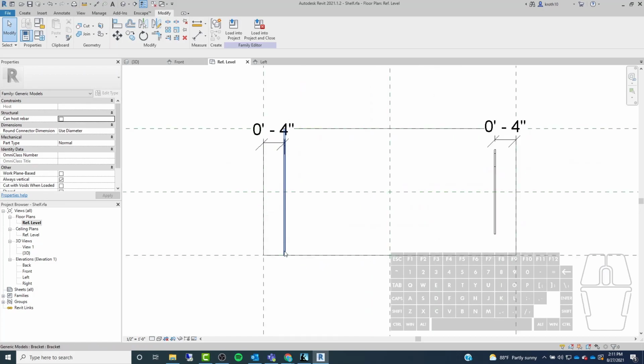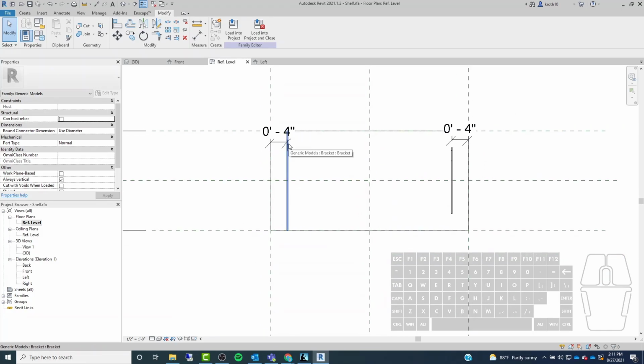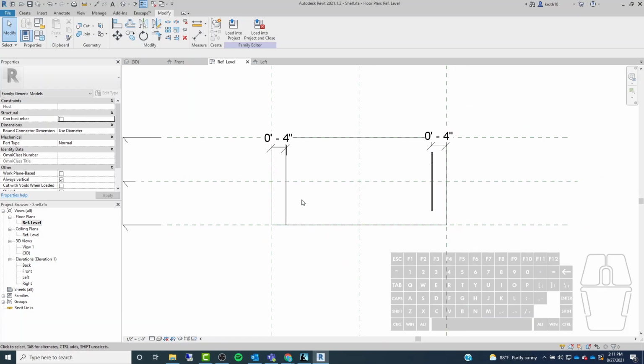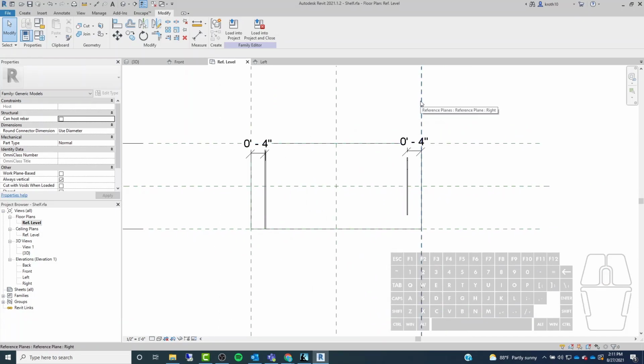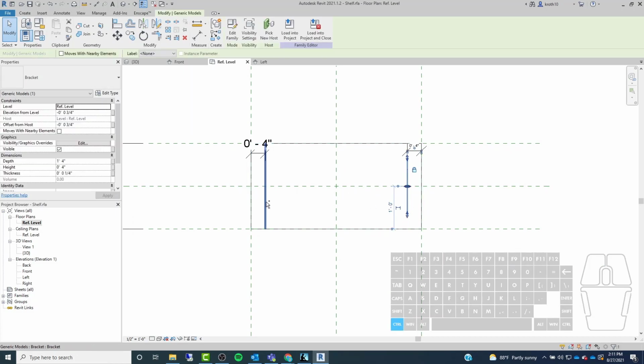So remember how I locked the front and back edges of this one to those reference planes? So the reason that this one worked is because I did on that one. It did not work because I did on this one. So the ideal way to correct this is actually to associate the parameters. So if I reselect both of these and go back here, and under my depth, you can see that dimension went away. So it's just blank right now, and that's because I have two of them selected, but the depth is different for the two of them, so it doesn't know what to display.